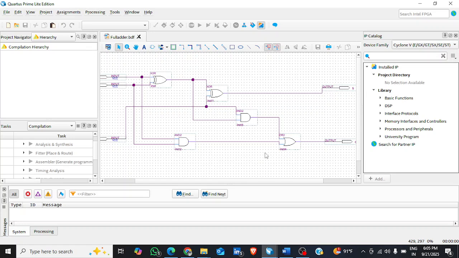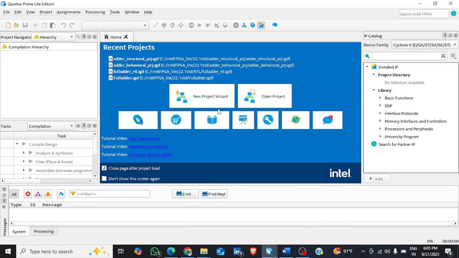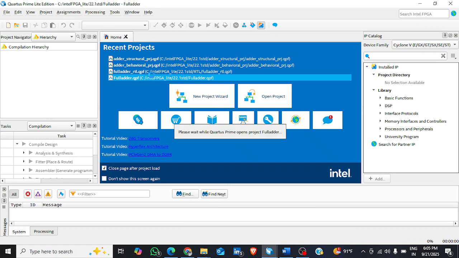So I've already compiled this, and I've also generated a Verilog file for this schematic, so I'll just be opening that. So this is the schematic diagram's Verilog file that was generated earlier.